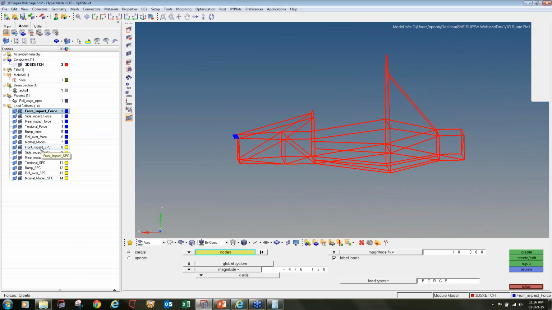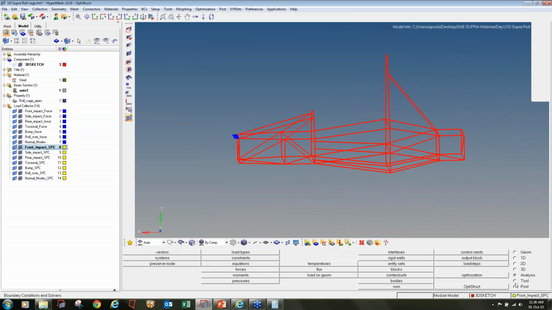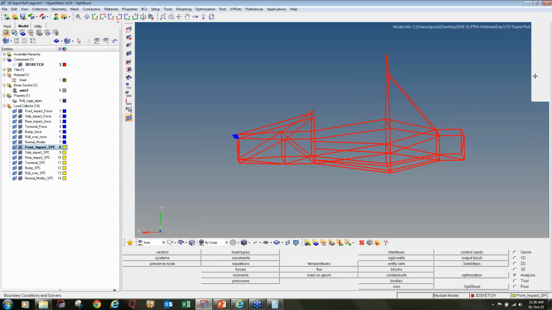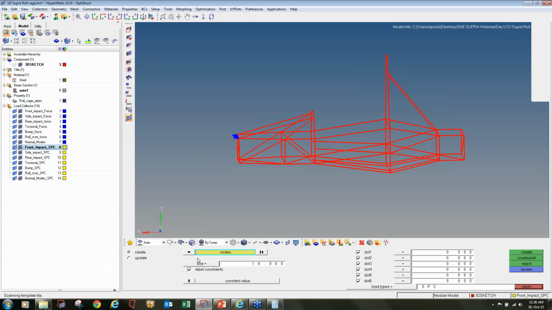Now similarly I will parallelly create a front impact SPC, that is the reaction force. So to create an SPC I will go to analysis page. On analysis page I will click on constraints panel.